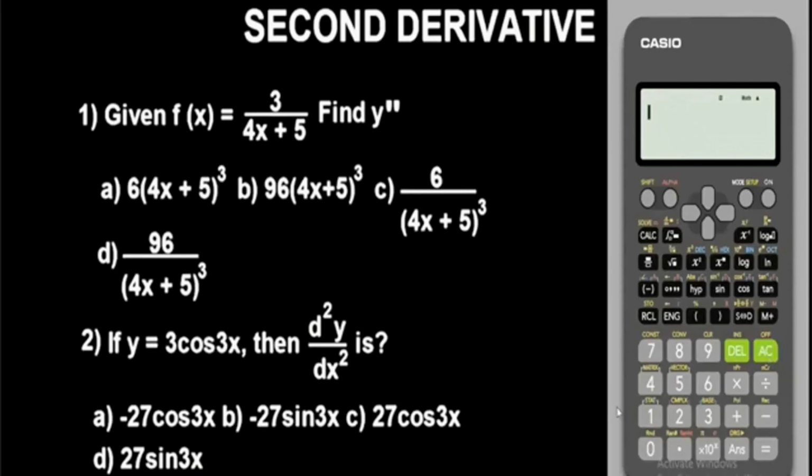Okay, so for question 2 we have: if y equals 3 cos 3x, then d²y over dx² is what? Still second derivative. So right now let's bring out the derivative function. I press shift and this button. Okay, so we have 3 cos 3x, press alpha and this button, close the bracket. Alright, so the brackets are balanced, 2 at the right and 2 at the left. Go by and put the 2 restored. So that's it, guys. We're good to go.